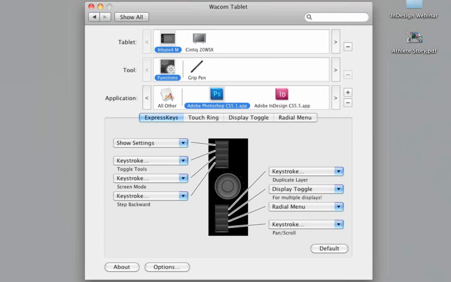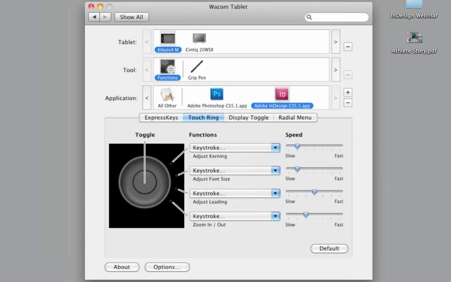All right, let's go back over to InDesign, and I'm going to click on the Touch Ring tab, and you can see what I've set up here. I've changed all of these 4 individual functions to do the things that I apply when I'm using InDesign. For example, adjusting the kerning, the font size, and leading of my type. I also like to zoom in or out. And simply by pressing that ring, or excuse me, that button right there in the center, the touch ring toggle, that's what's going to enable you to change the function of that particular ring.